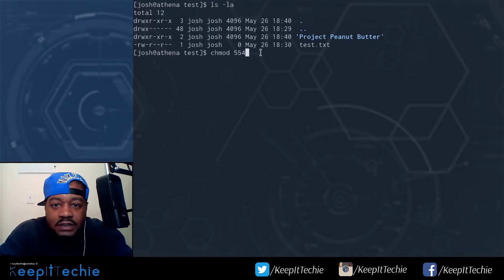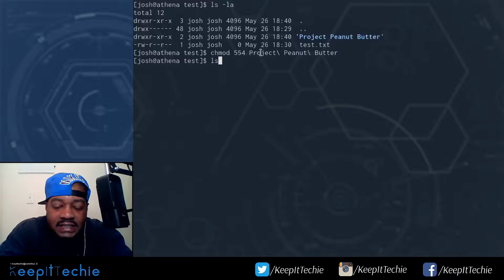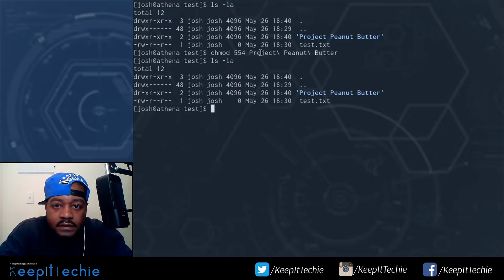So if we type 4, and then we want to specify that folder, and press enter, that'll change the permissions for it. And if we ls that directory again and press enter, and just looking at what we did, read and execute, right? So if we look down here, you'll see read and execute for the group, and then read for the world.